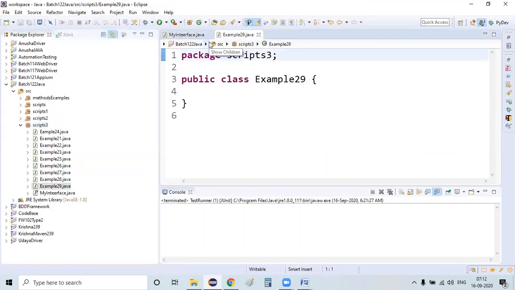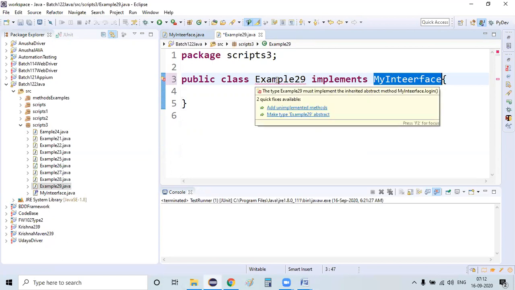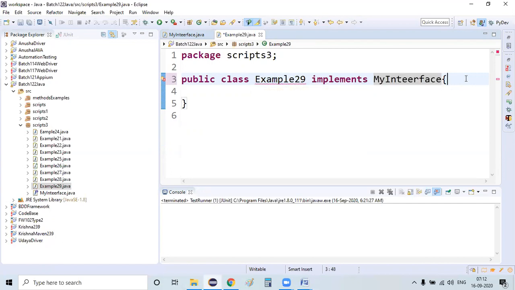Now, the relation between these two is that it should implement all the interface methods. So here you need to use an implements keyword, implements my interface, and it is suggesting to add unimplemented methods. So let me add my own methods.